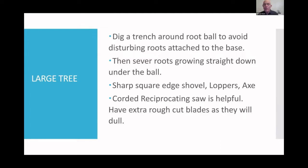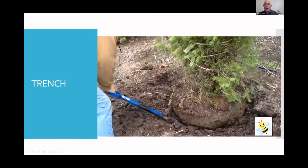And you're going to have a bunch of extra rough cut blades, because you'll dull those blades pretty quickly, since you're going to be cutting through the dirt and the roots. But it's a whole lot easier than trying to put a shovel through them, even a good square edge sharp shovel. Here's a picture of the type of trench that you would dig.